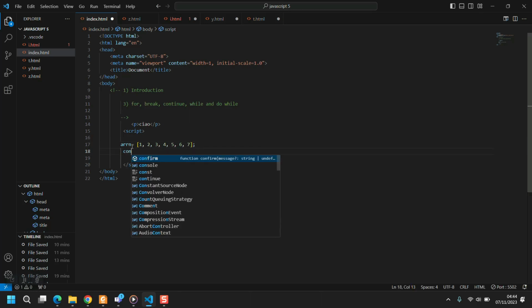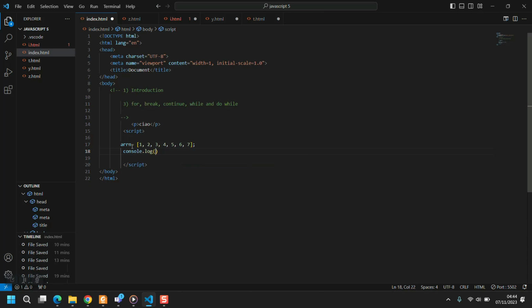Theoretically, you should console.log every item one by one, and this is not something that you really want to do.